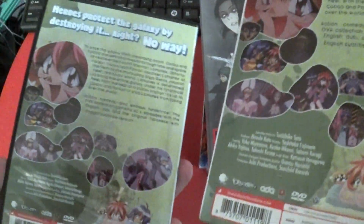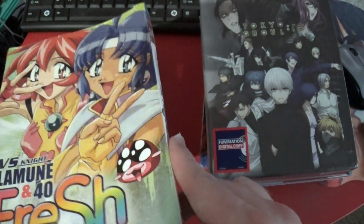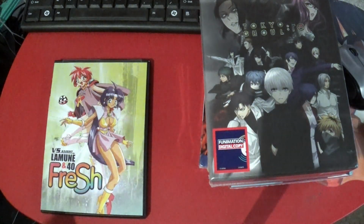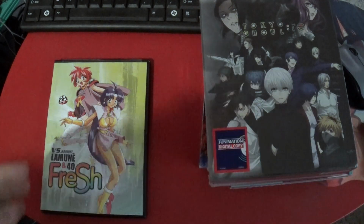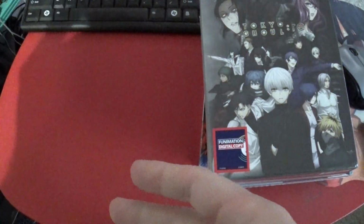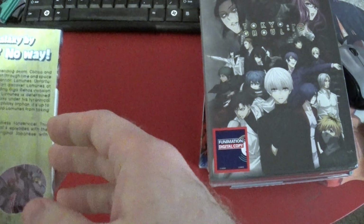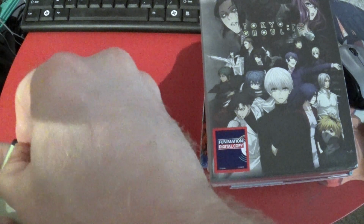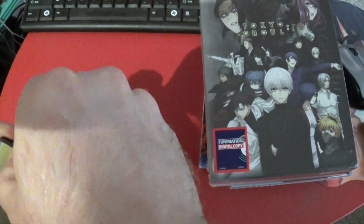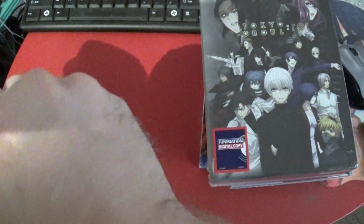Let's make sure there's a back to this, because I guess I'm going to probably, I might throw this away. Maybe I won't. Hold on, alright, there we go. My hands smell like alcohol instead of, oh, for fuck's sake. Anyways, this does say it's an Eastern Star release.